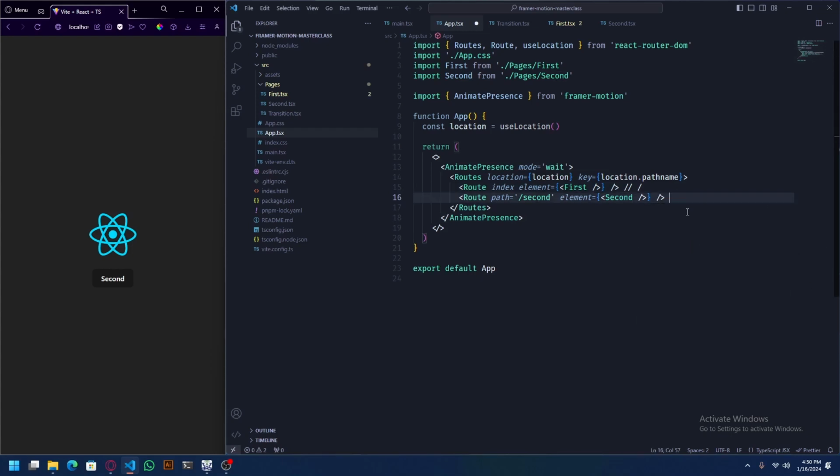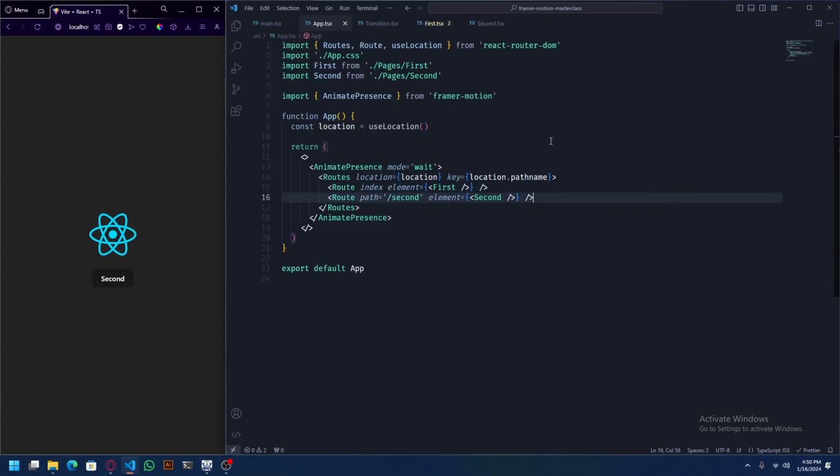So this is very important. Without this, Animate Presence won't work. It always needs a unique key, which is provided here to us by the location hook. So this works because whenever an element is added and another element is added in its place, then we will need unique keys to identify both of them.